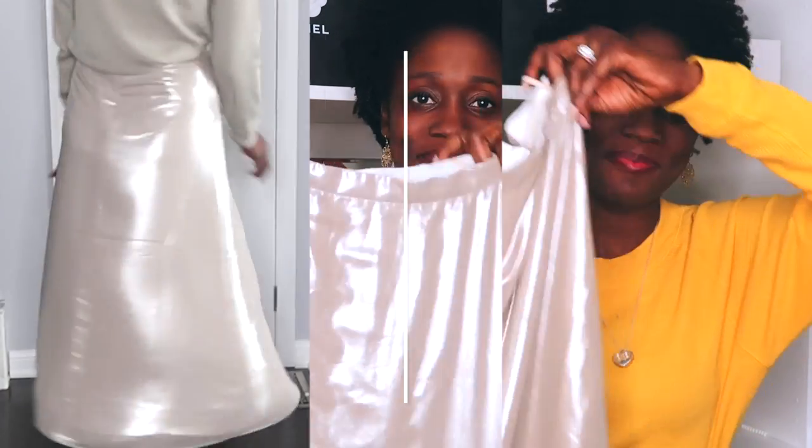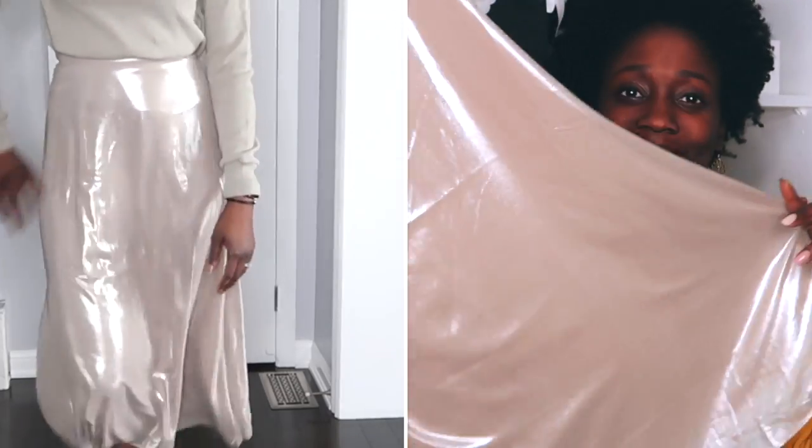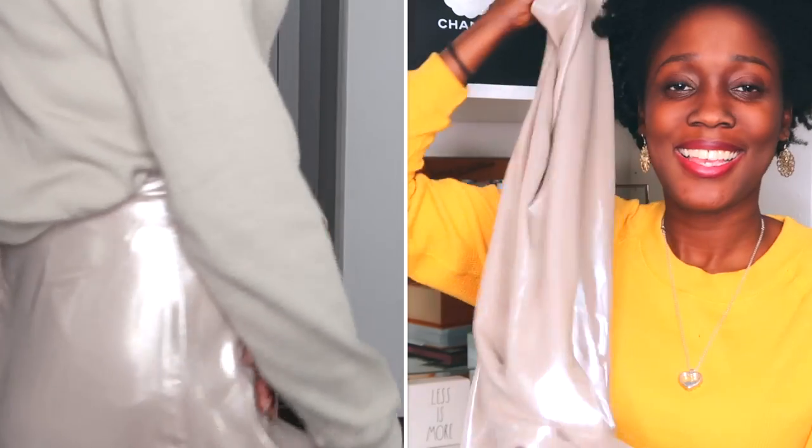Now the next two slip skirts — I saw them online and said, 'that's too loud, you're not wearing that.' But then I went into the store and saw them hanging and said, 'damn, that's beautiful.' I had to try them on and then buy them — they were marked down 60% and they looked beautiful. The season for them is gone since they're more holiday, but I don't care. I wore one to church last Sunday. This is the Wilfred slip skirt in size 4 — look at that, it just moves so beautifully. So rich. I love it. It's lined, so don't worry about it being sheer.